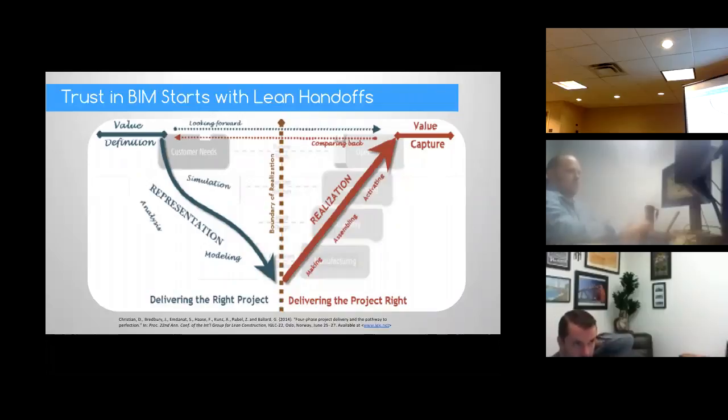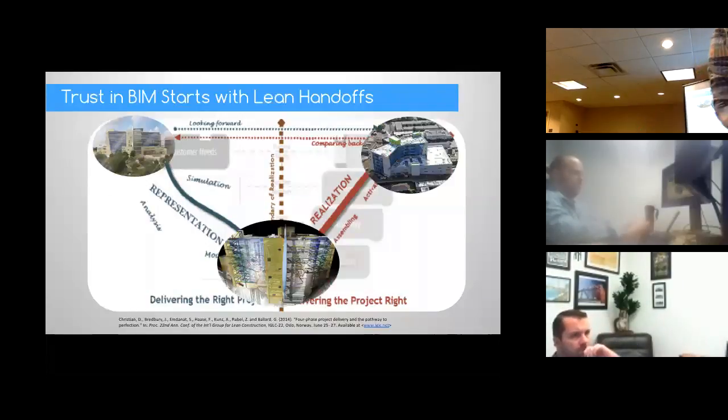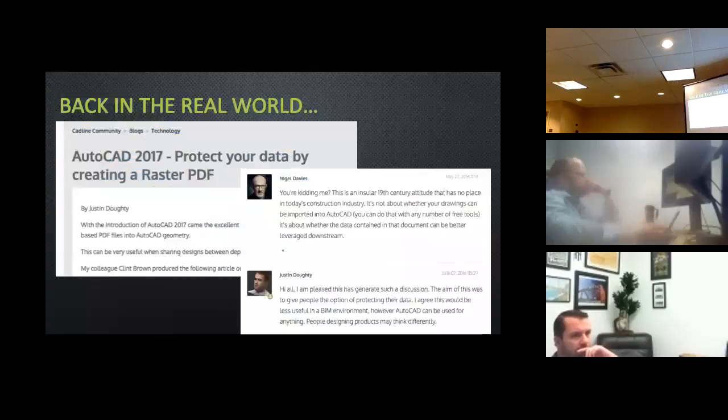They talk about this in the lean classes and lean theory, and this is not a new topic. A lot of my experiences with integrated project delivery and getting rid of these contract issues was to try and do that. But even we faced a lot of those same challenges. And one of the discussions we were having as a leadership team within CP Coalition was someone shared a blog post that was written around AutoCAD 2017, and this preference to want to dumb down files because it's safer from a contract standpoint.